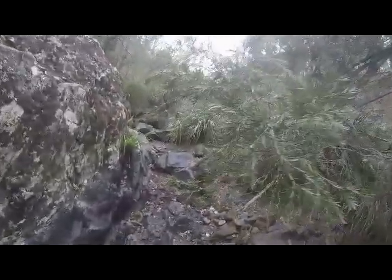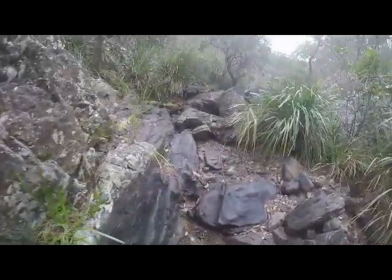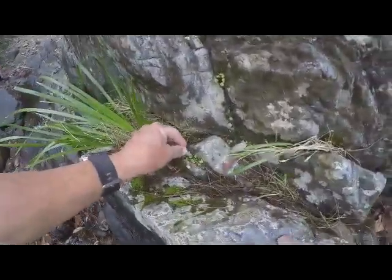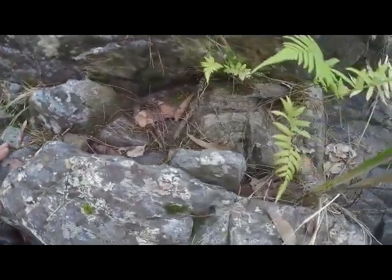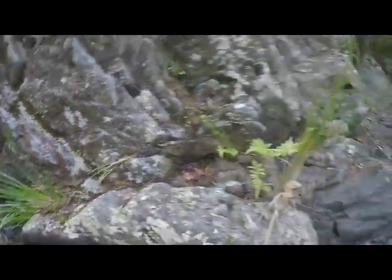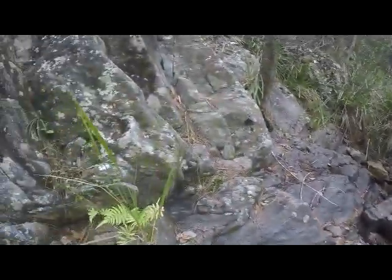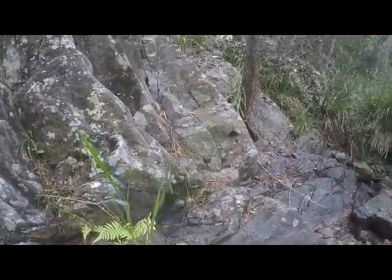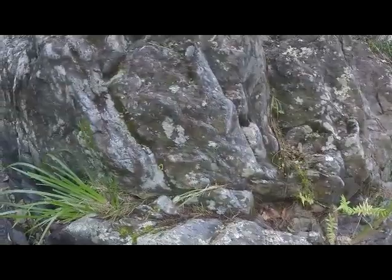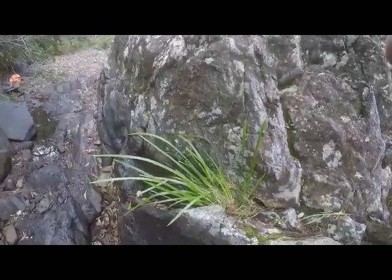And I noticed up here there's a good crack crevice with some hard packed stuff in it. So I thought I'll give that a bit of a dig out, even though it's at the front of the force of the creek hitting against here. And it's not a real good low pressure zone, it's probably more of a high pressure zone than anything. But we'll give it a go and see what can happen. Alright, back to you later.